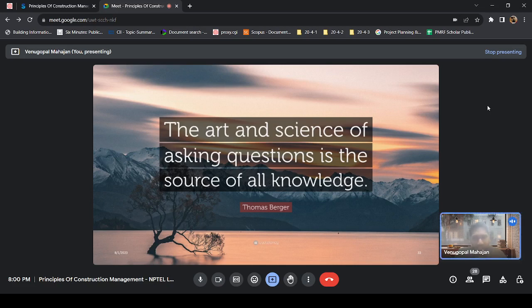You should definitely let me know what else you want from the session. Sir, can we check for all students which language will be best for them, Hindi or English? I think the course language is going to be English, so we have to stick to that. But I will try not to shift to Hindi much, if that is the problem.